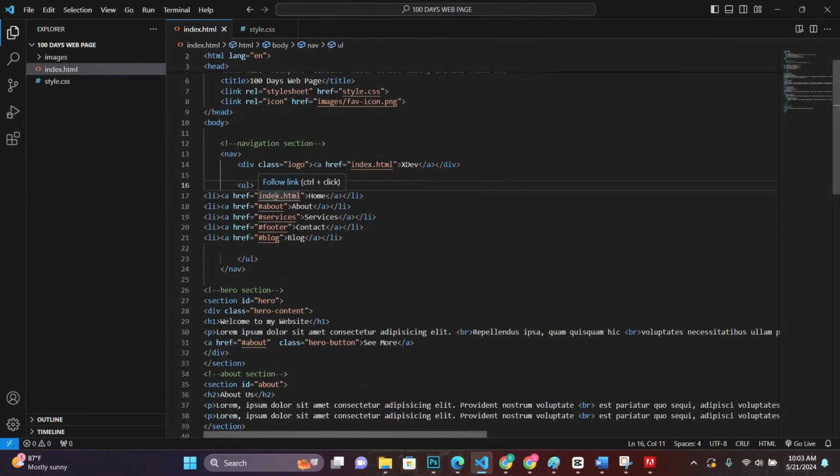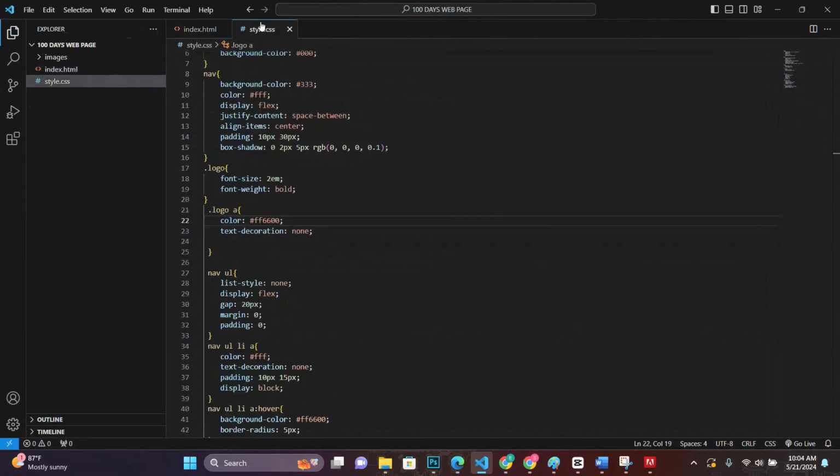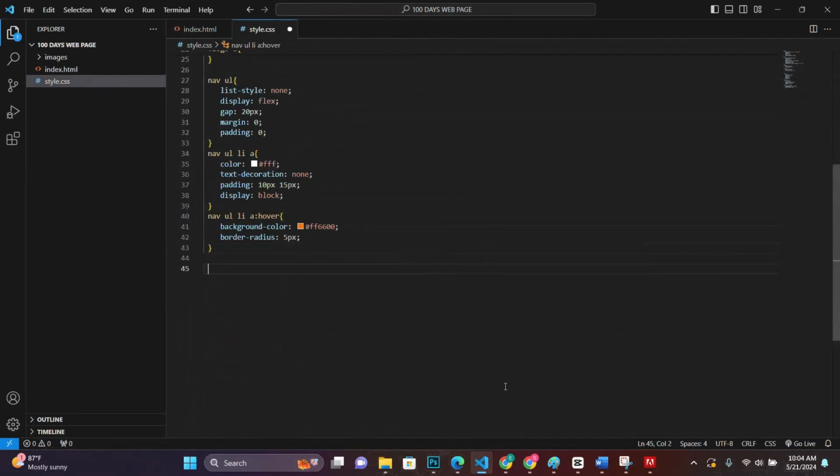So for our hero section, we're going to use the hero ID. So this is the hero section, and then we'll style it. Okay, so let's go ahead and do that. In CSS, here we will use the hash sign because this is an ID. Like I said, ID styles you represent with the hash sign. Okay, so let's give it a display property, and we're going to give it a flex display. So display, we say flex.